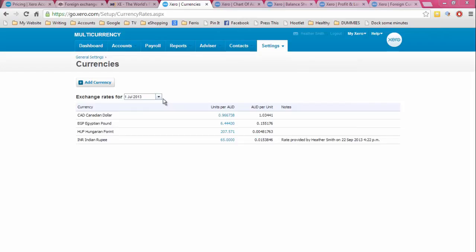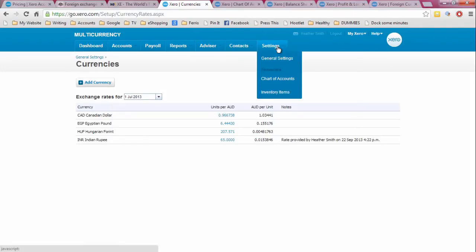As far as I'm aware, you can add as many currencies as you want, but I'd only add what was required to ensure optimum speed for Xero. This is one of the areas you can establish a currency feed into your Xero file, but later on in this session, I'll show you how you can add a feed during the creation of transactions. So, if you have a bank account set up in a foreign currency, you can also define their currency.